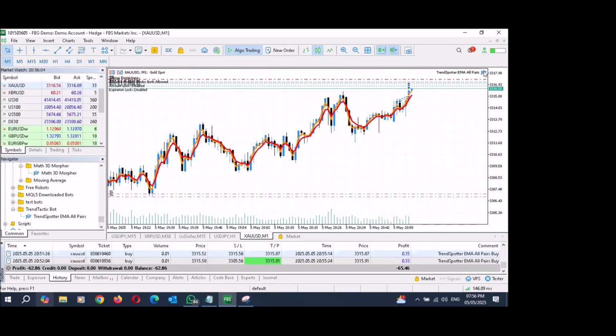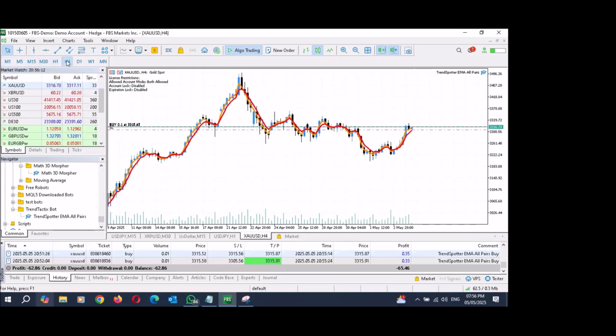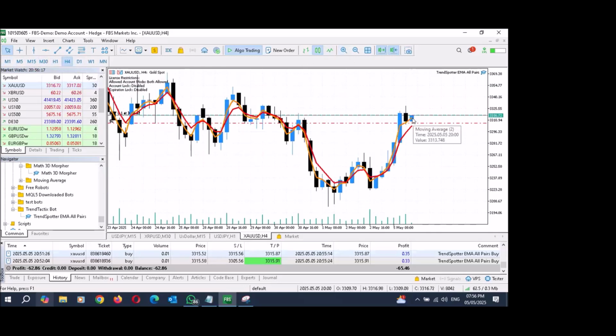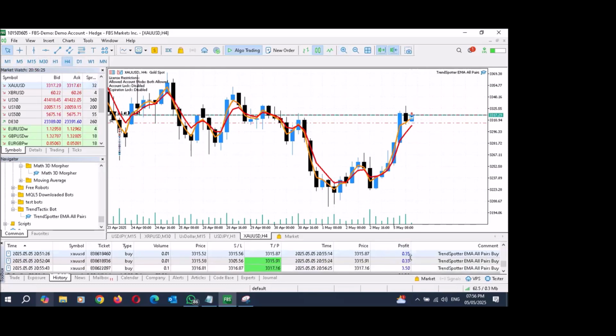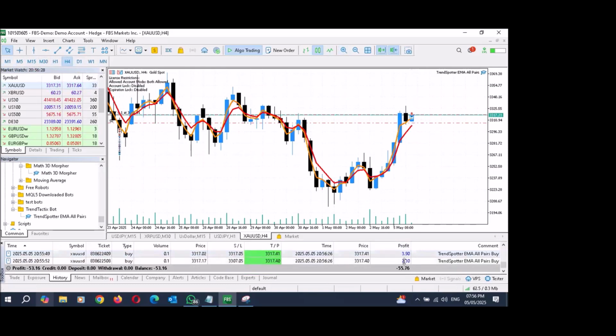But now we have to be careful, seeing that we are in a sideways trend, somewhat. So while that is running, I'm going to flip again to say the 4 hour, and I can still see that that candle is still blue, right? Which is a good thing. And you can see that this trend on the 4 hour is still moving up. And look there, it took more trades, another trade.